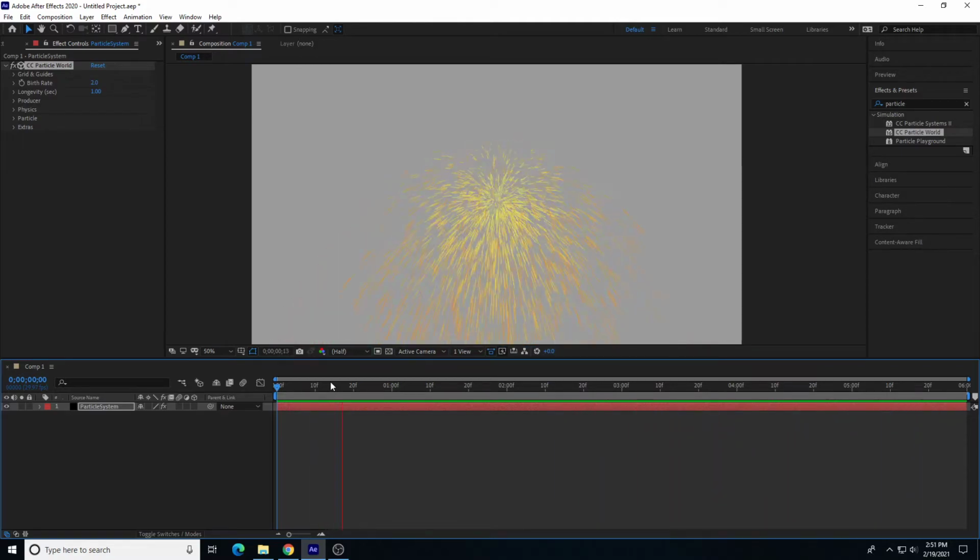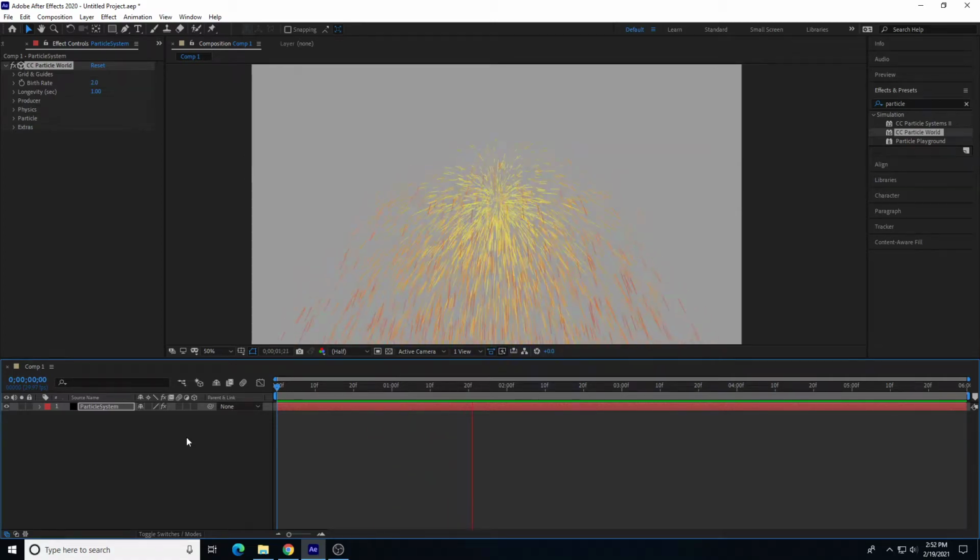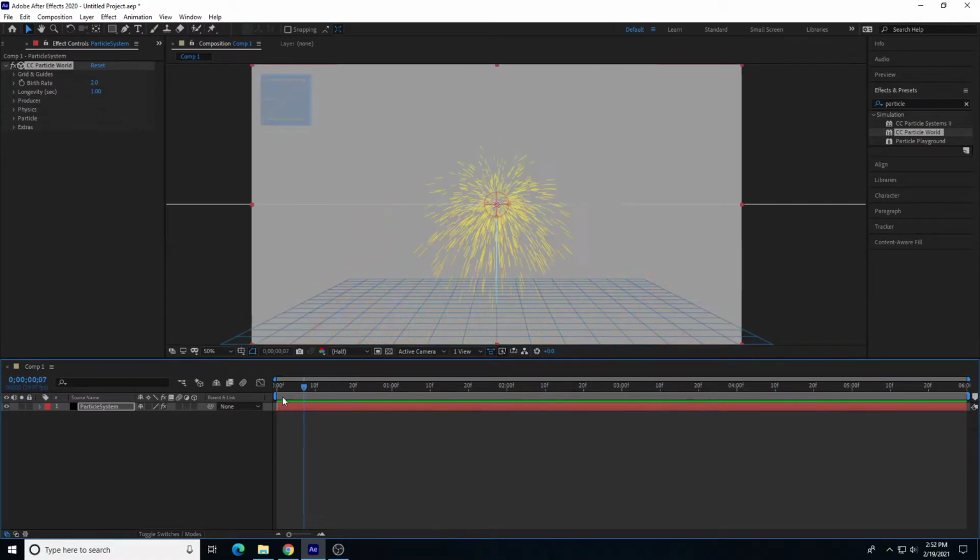This particle system already has velocity, physics, forces, color, and shape applied to it, determined as default for us. So if you're looking for an orange and yellow spark that has some gravity to it, there you go. That's as easy as it gets. This is the default particle system.